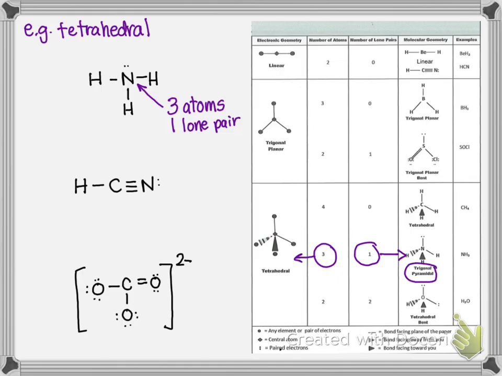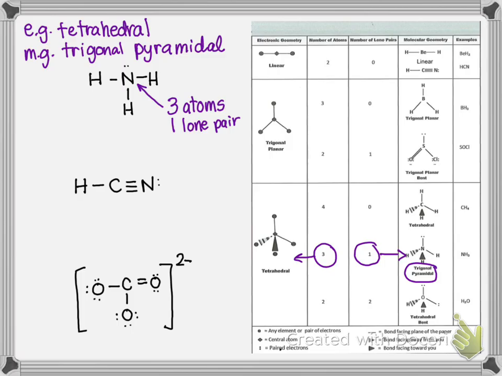So this kind of looks like a pyramid, and on top is the lone pair. So the lone pair, like when they name them, it's almost like the lone pair is invisible, but the lone pair takes up space. So it pushes those, in this case, the hydrogens down. So the molecular geometry is trigonal pyramidal, like a pyramid.